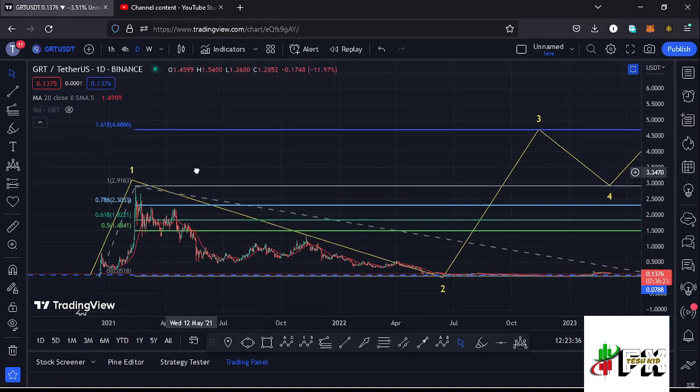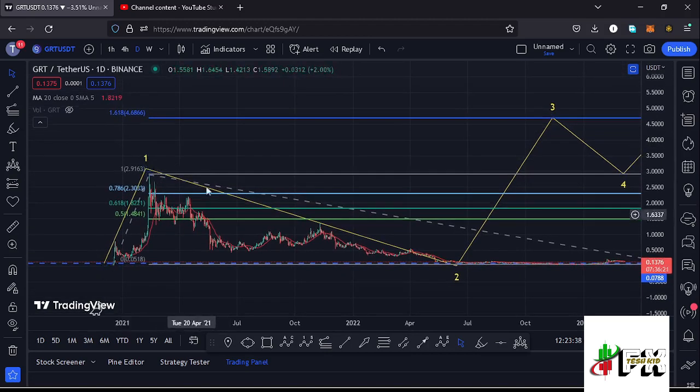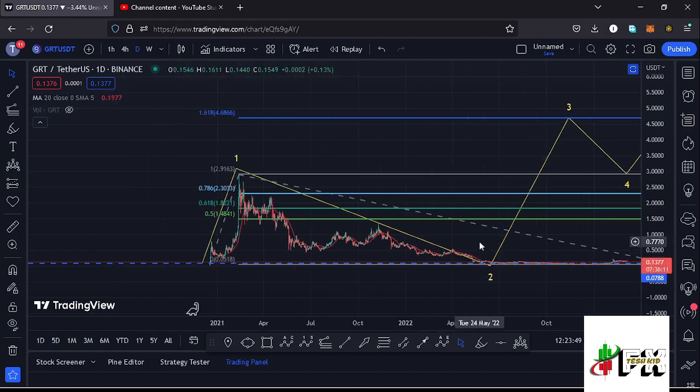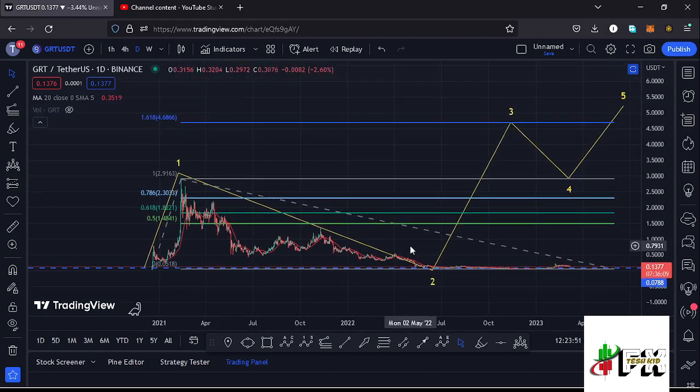And after seeing the all-time high, we started the bear market where we had been seeing lower prices in a move that gave us a low at around the $0.1518 mark in what I'm terming as the low for that higher Elliott wave count 2. And after seeing the low for that higher Elliott wave count 2, what we expect on the long-term scenarios is the start of an explosive move to the upside in the formation of this wave 3, where I have minimum target areas at the fib level 1.618, and that is at around the $4.6866 mark, and that is the minimum that I'm expecting that higher Elliott wave count 3 to the upper side to do.